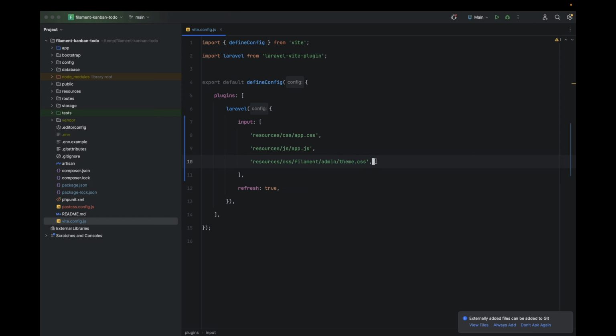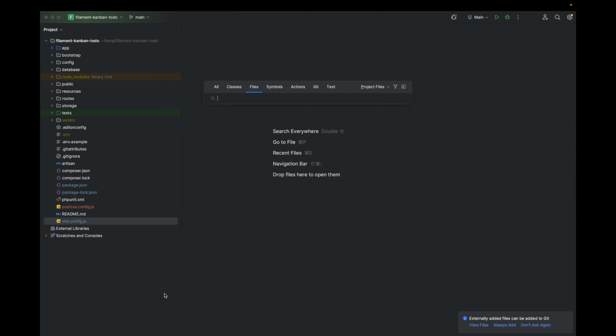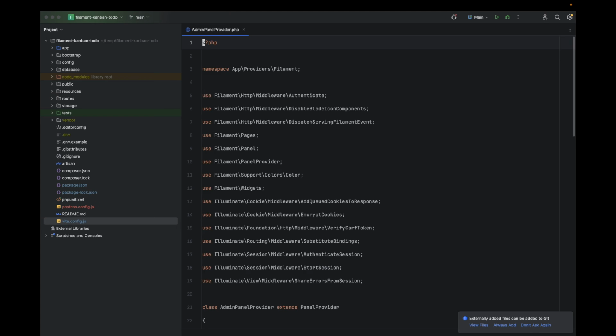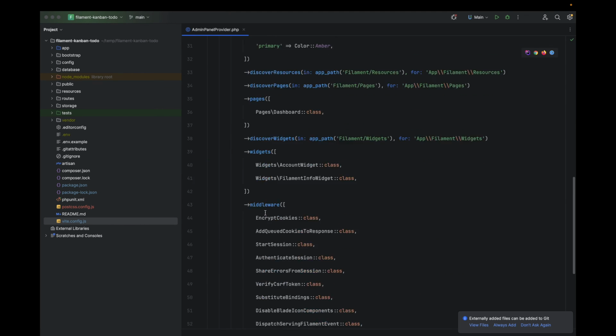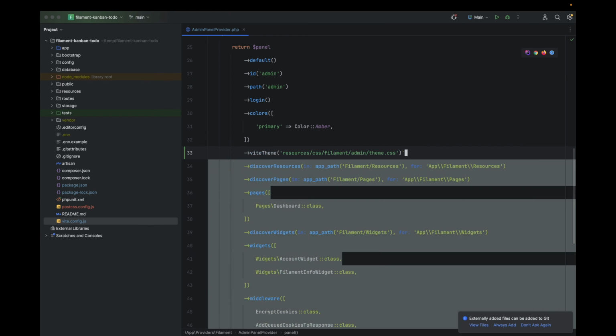But in order to use this CSS in our panel, we need to register this on the panel as well, and that's the second command. So I'm going to copy this and go to my admin panel provider, and I'm going to add this. I can add this anywhere, but I'm going to add it right under colors.